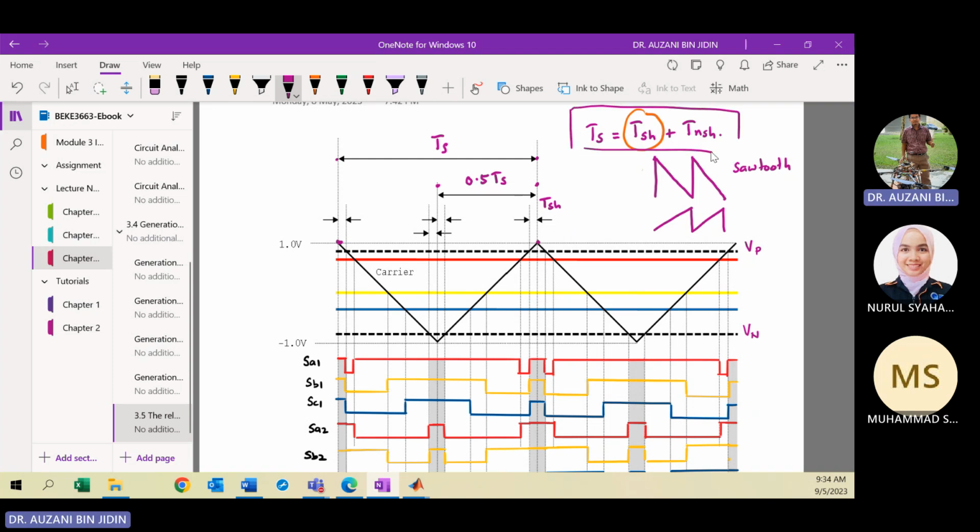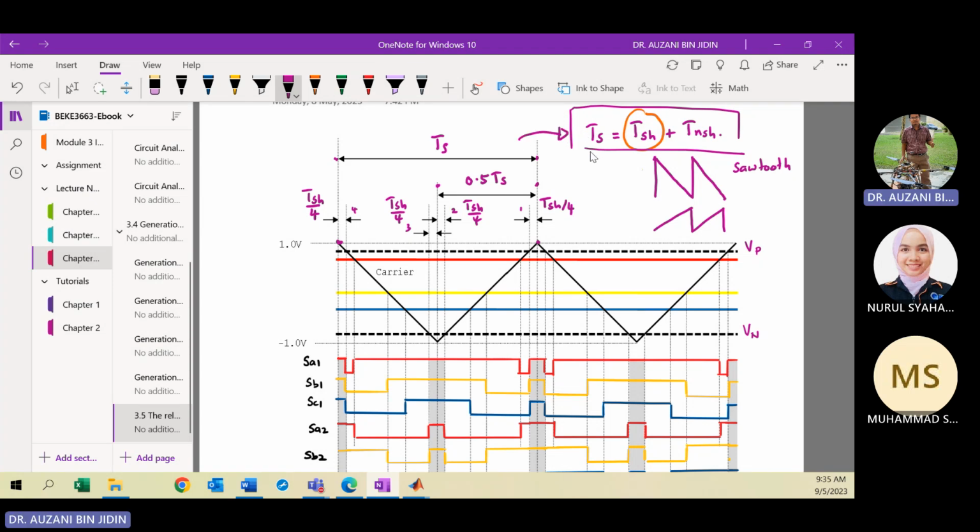So you can refer to this equation. For one sampling period from this point to here, you have the shoot through period and non-shoot through period. For one sampling period, you can notice you have 4 intervals for shoot through period. Right? Here you see number 1, second, third, and fourth. So you need to divide by 4. Right? So here also, this is number 2, shoot through period divided by 4. Here also shoot through period divided by 4. Here also shoot through period divided by 4. Right? You have to refer to this equation.